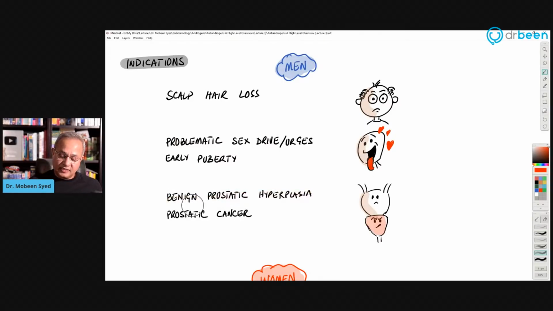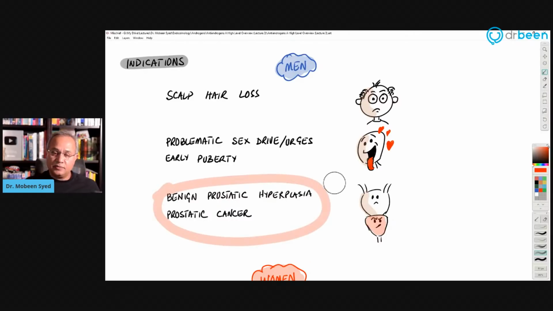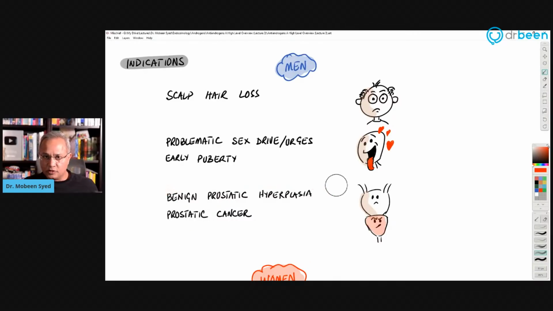Benign prostate, these are the most important ones. Benign prostatic hyperplasia, or the prostate gland, is increased in size, but it is benign, meaning it is not a cancerous increase. All men start developing or having their prostate size increase as they age. At some point, in some men, that increased size would press on the urethra and bladder and cause obstruction of the urinary flow, for which there may be drugs that are necessary.